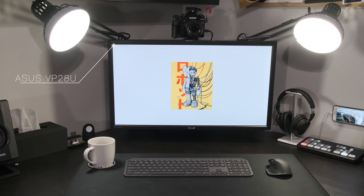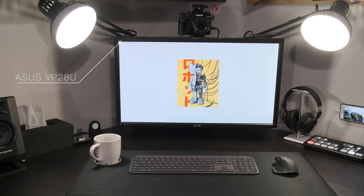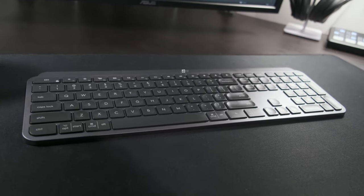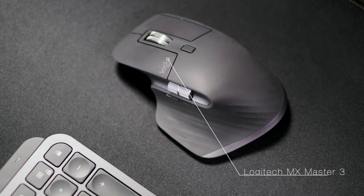And then speaking of my screen, it's an Asus monitor, a 4K monitor, quite useful for me, you know, making videos and then editing photos. It's quite nice to have a 4K panel, and I believe it's a 28-inch monitor. Now, under the screen, I do use the MX Keys for keyboard and then the MX Master 3 for my mouse. And I've been loving them.